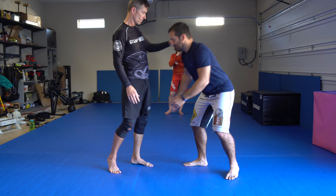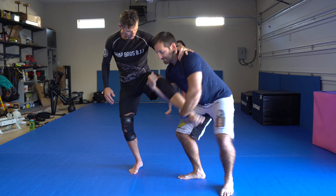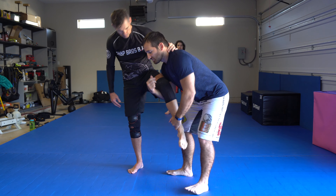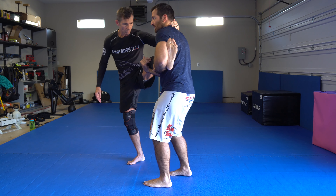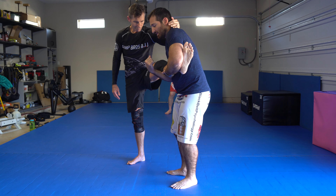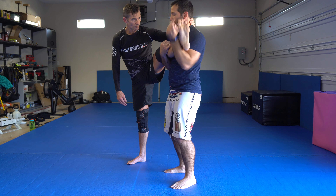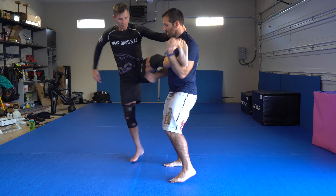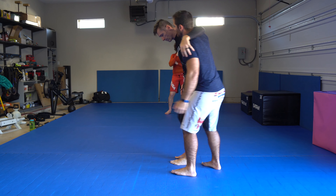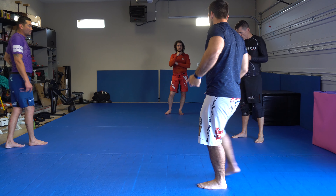So, two alternative finishes. Again, I crank up. One note here — for practicing it, we're just going like this. The reality is it's not going to be that easy; they do not want the leg up. So try to get the practice where you really got to get in with your hips, because when you do actual training, nobody's going to let you just choke the leg up easy. From here, I can either come up higher — ideally with some control of the foot — and then just step in, back trip. Or from here, shuffle in and just back trip. A lot of back trips — we're kind of ankles towards the back, the easiest way to sweep to the back.